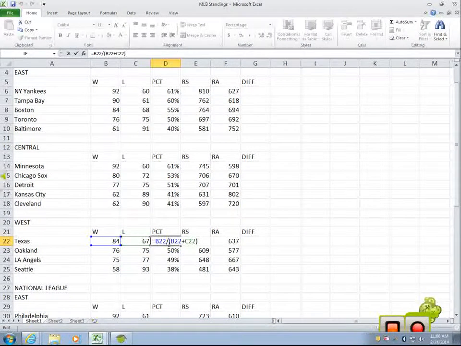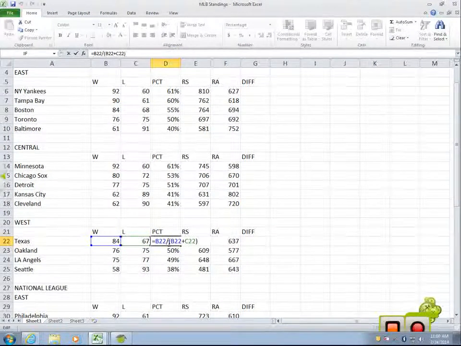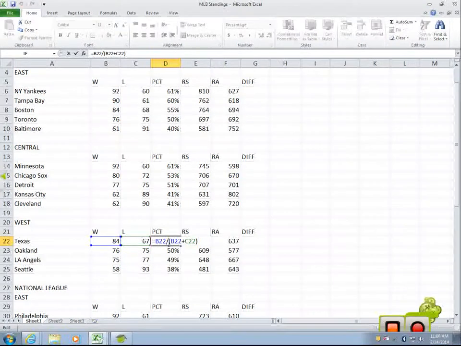But if you use the cells, it's going to change them. Like this is saying B22 divided by B22 plus C22. So it's going to automatically change that from what it was up here where it said B6 divided by B6 plus C6. Okay? That's a great thing. But you have to use those cells so it changes. So that's Excel Activity 6.